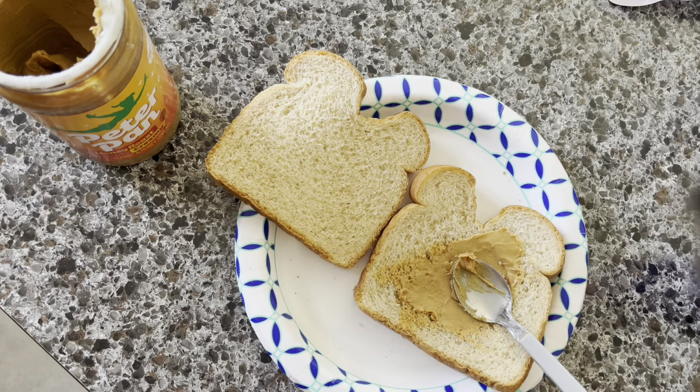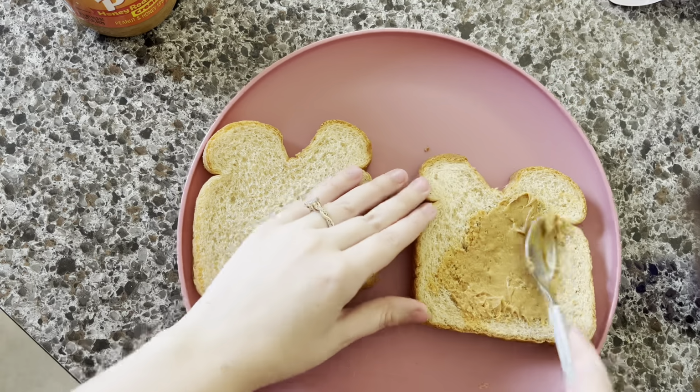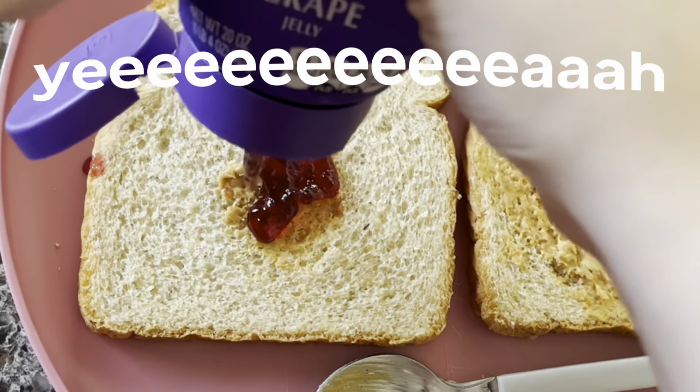Hold on, I'm getting a bigger plate. Yeah, pink plate. Pink is better anyway. There we go, that makes my life way easier. I feel like that's enough peanut butter. And we're taking the jelly. I'm gonna jelly it up. Yeah. So I feel like that's enough.